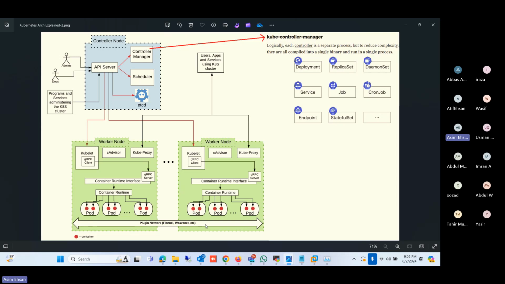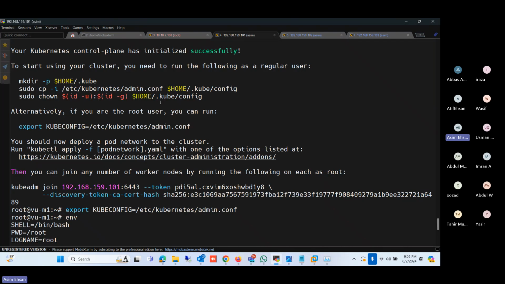This will be the virtual switch on each worker and master node. So far, we have not deployed any third-party vendor virtual network. You can see pod network, but how the pod will get the IP and how the pods will communicate with each other is not deployed. It is suggesting us to run the manifest of that vendor on this machine by using this command. So this will deploy your virtual switching network.